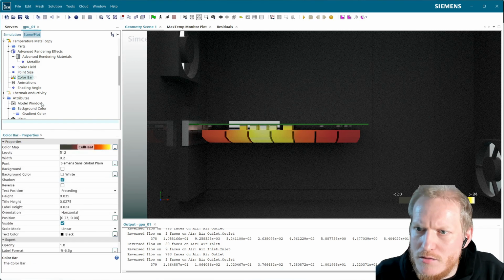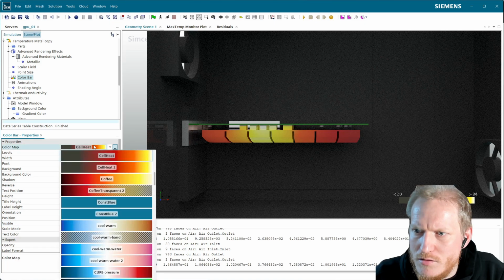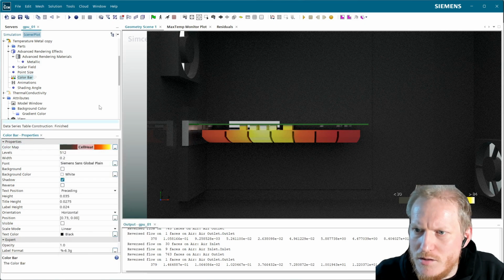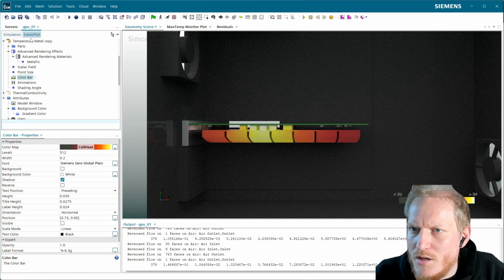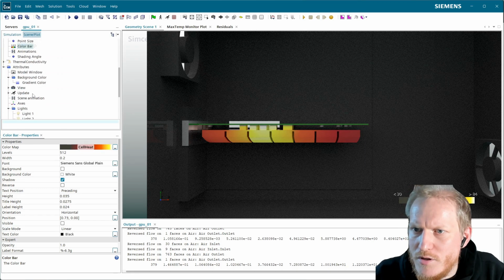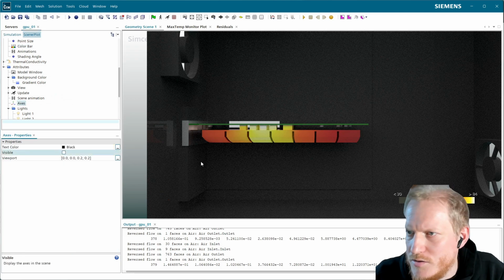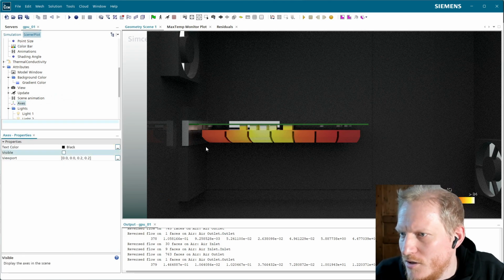Color bar, scale, solid. Yeah, that's correct. Temperature, and we are removing the coordinate system as well because I don't need it and I don't want it.